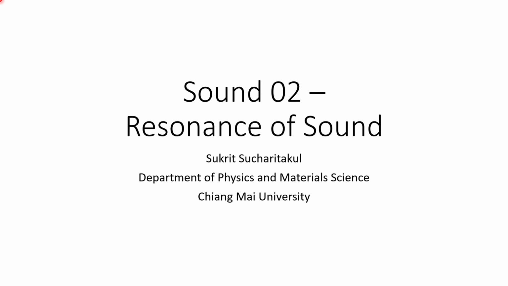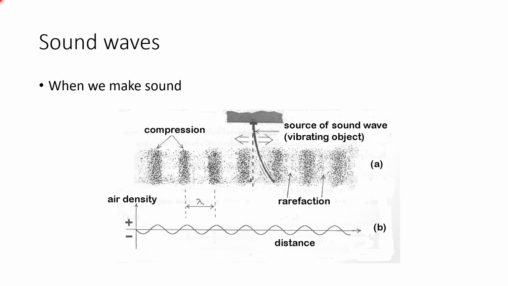Hello students, today we're going to be talking about the sound wave and the resonance of sound. So first of all, whenever we make sound, for example, when you hear me speaking through this little speaker right here, what's actually happening is that the sound is created through vibration of the source object, and the source object in this case is going to be a speaker or the headphone that you're using to listen to me talking.